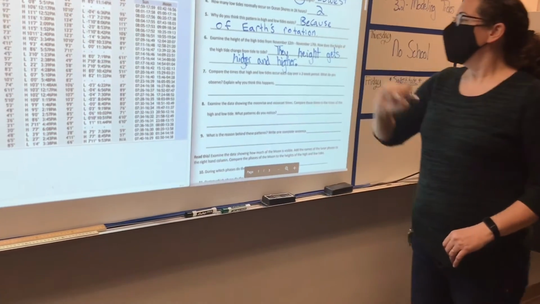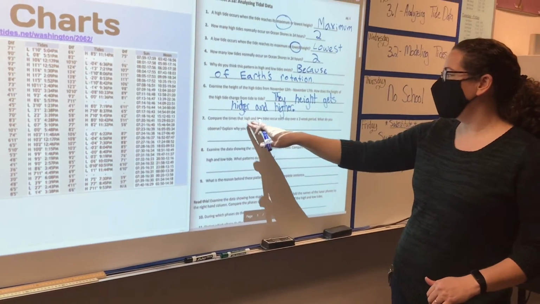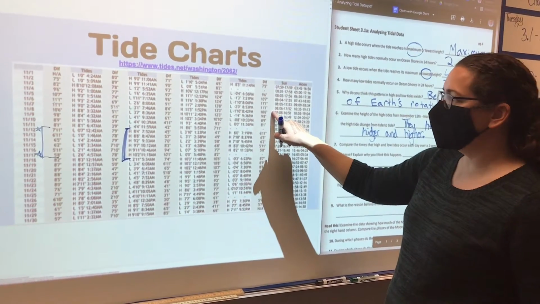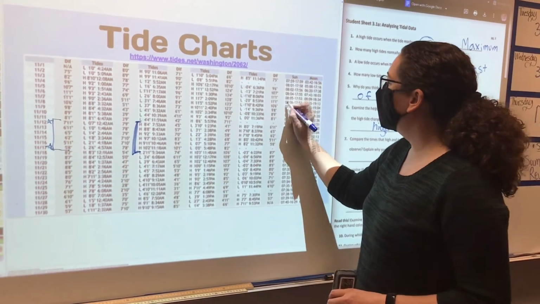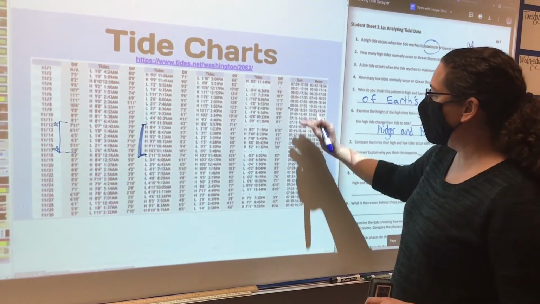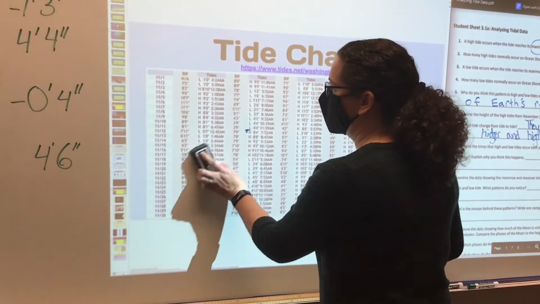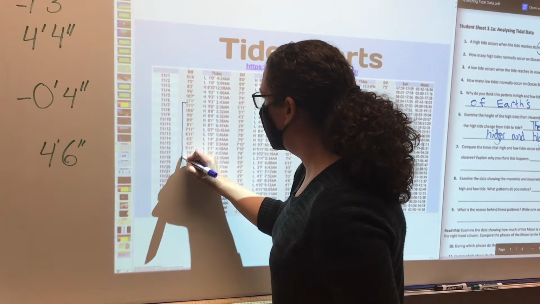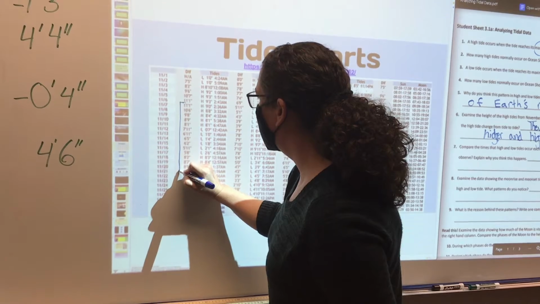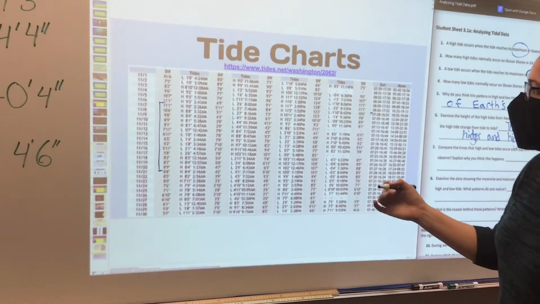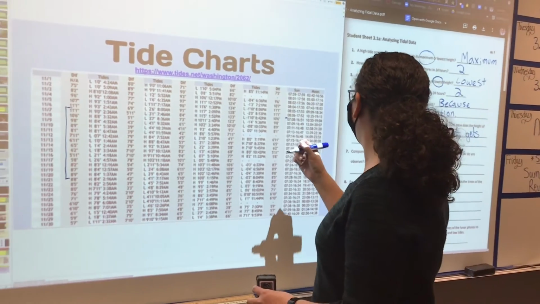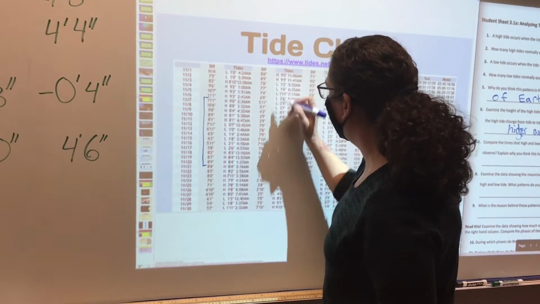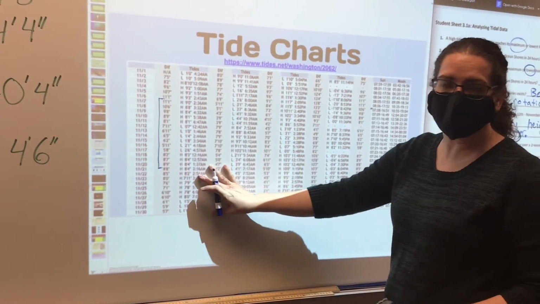So now I'm going to compare the times that the high tide and low tide occur over a 2-week period. Daylight savings time was on November 7th. We're going to start after daylight savings time so that we're looking at the same time of the tides each time. So I'm going to go from the 7th all the way down here for 2 weeks to like the 21st-ish down there. And I'm going to be looking at the high tides and the times that they occur. So high tide is happening right here, and then there's low tide and high tide. And I'm just going to focus on the first tides of the day.